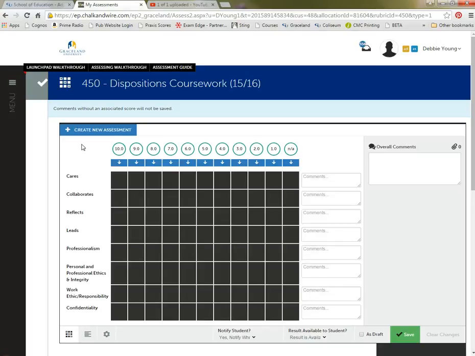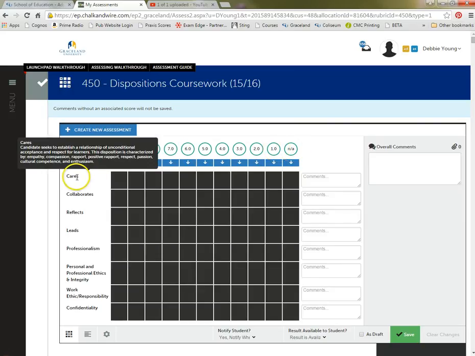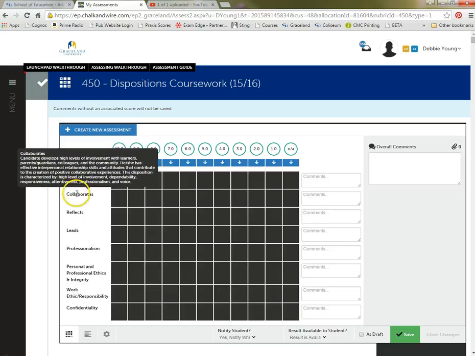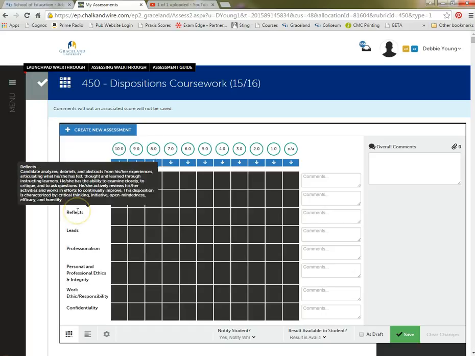You're just going to evaluate their dispositions based on your observations of your students in the class during that term or that semester. So again, look, it's a much larger scale, a 1 to 10, with a not observed option. And if you hover your mouse over each one, again, this will give you the description.